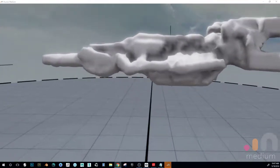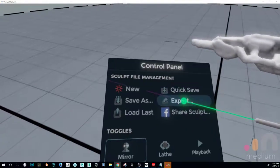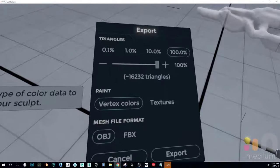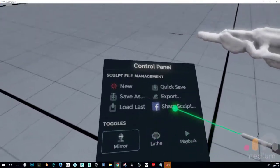Let's try something now, just for the heck of it. Let's see how big it is. I'm just curious where we're at. We're trivial. It's only 16,000. It's nothing. Cancel. But let's quick save.